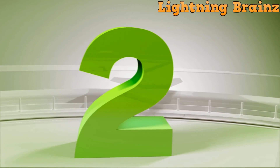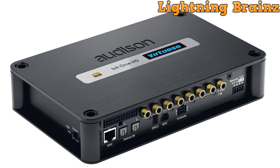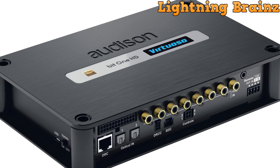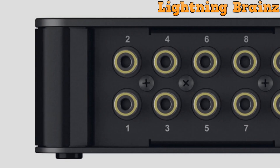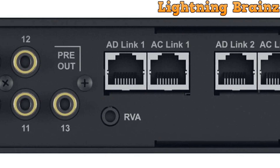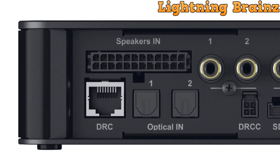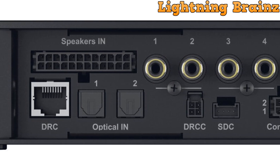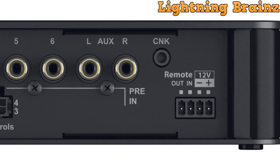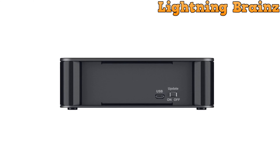Number 2: the Audison Bit 1 HD Virtuoso. The Audison Bit 1 HD Virtuoso DSP represents the pinnacle of audio processing technology, catering to the most demanding OEM integration projects and high-end audio systems. With 12 input channels and 13 output channels, along with 24-bit/96 kHz floating point processing, it ensures unparalleled sound quality and precision. Its advanced features, including full DA HD system capability, allow for the transmission of digital audio signals from high-res players to Audison amplifiers, preserving audio fidelity with utmost purity. The DSP offers a wide range of connectivity options, from high-level and low-level inputs to digital inputs, ensuring compatibility with various audio sources.